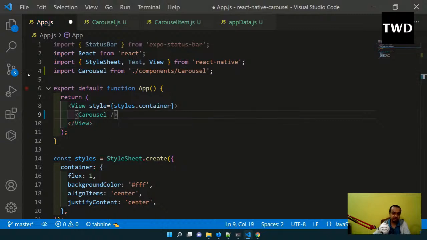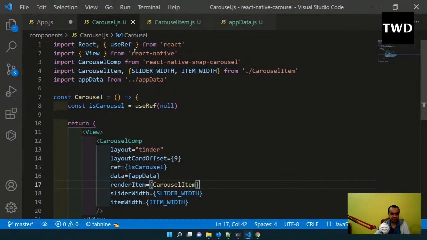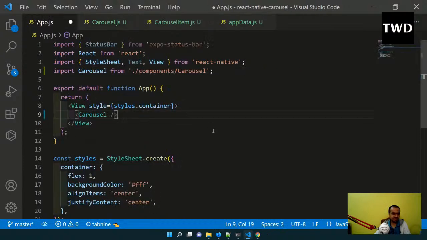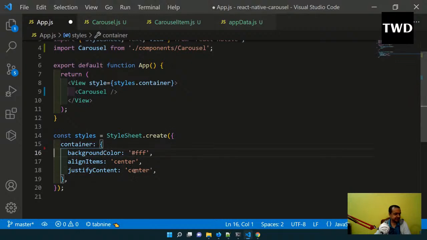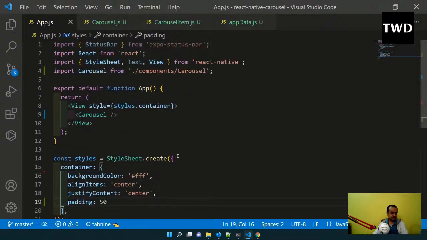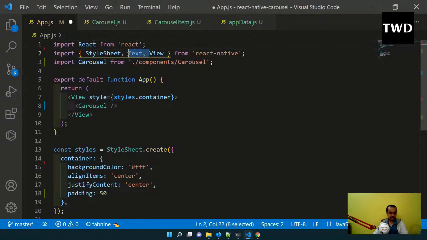This main carousel in turn calls the carousel item. Nothing we need to pass. The container we will change a bit: flex we don't want, background color, align items, justify content is okay, padding all around is 50. Save it.